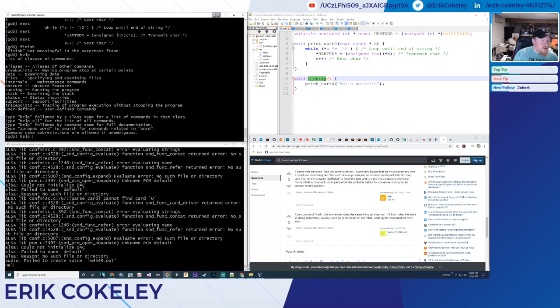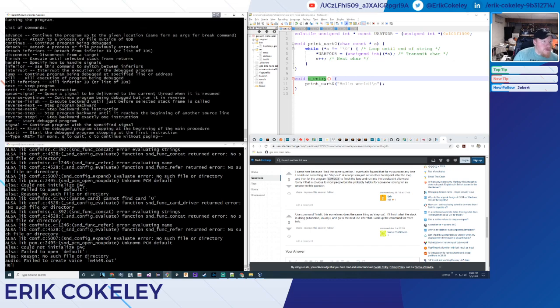Help. Running. So step program. Reverse. Detach. Jump. Continue program being debugged at specified line.